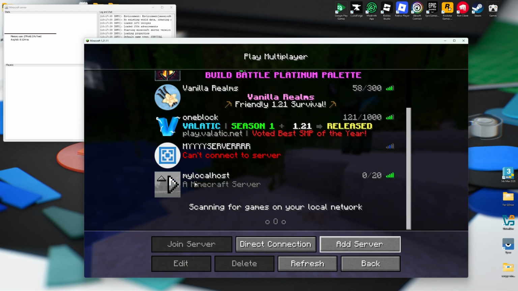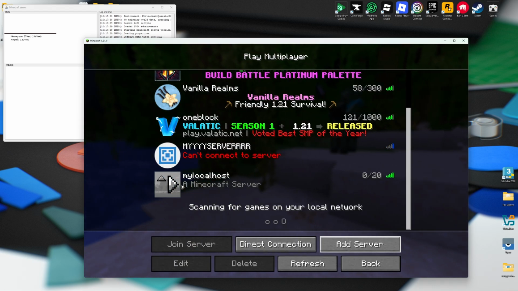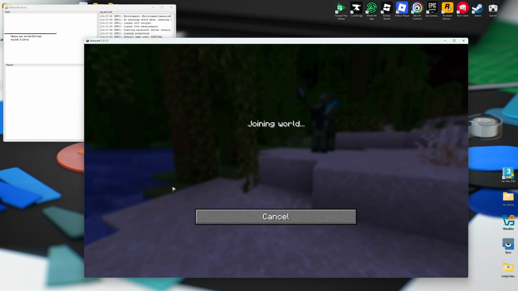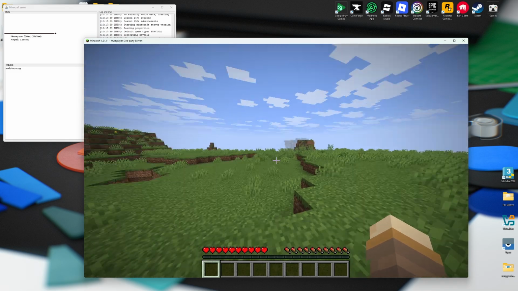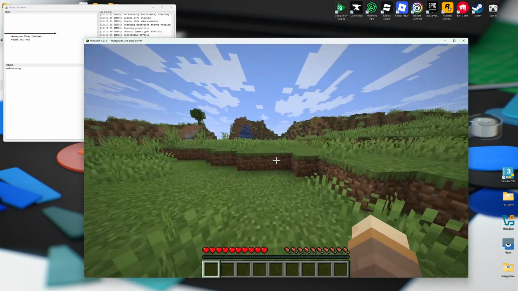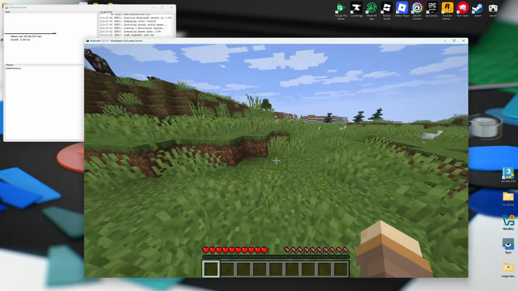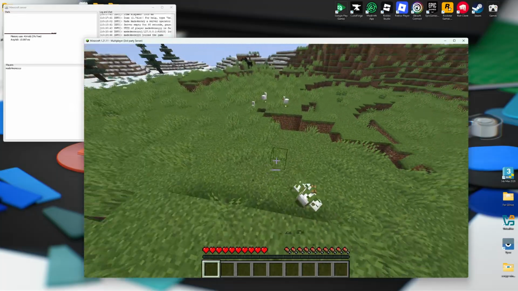As you can see here, we now have the my local host, a Minecraft server. You can go ahead and hit play and test it out. And then once done, if you want your friends to join your game, well, all you've got to do is port forward. Okay. You can go ahead and check videos online on how to port forward and invite your friends. And after that, just enjoy.